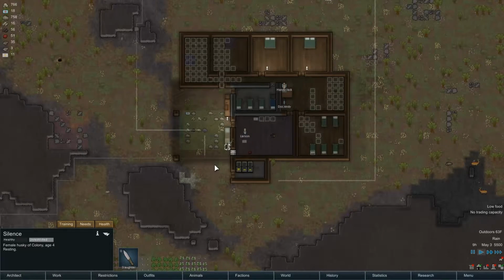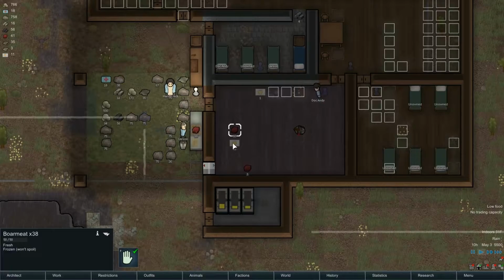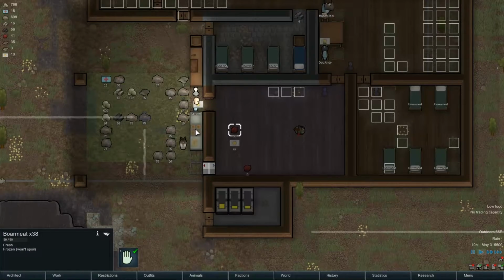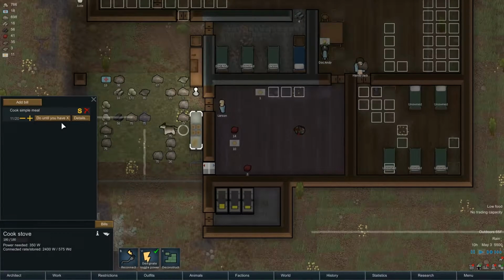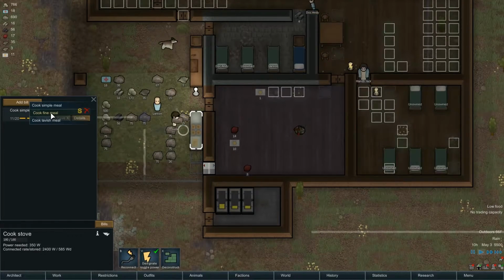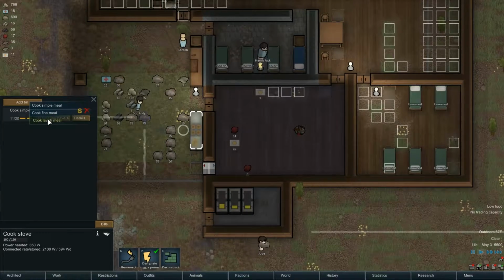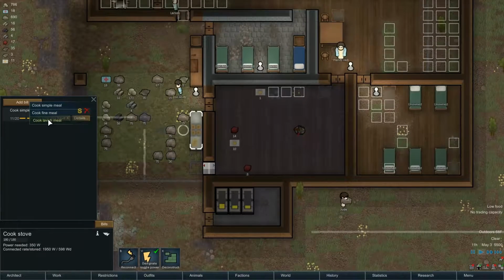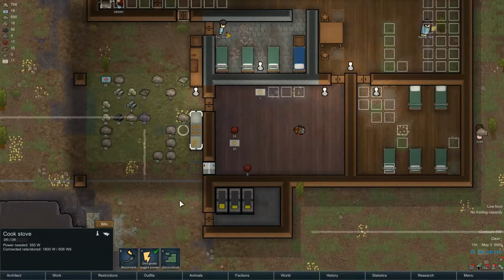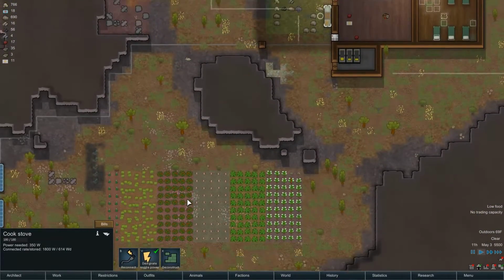Good. So, food-wise, we do have some meat stored up. This is boar meat. Got 40. Takes 10 per meal on a simple meal. On a fine meal, it takes 10, but 5 have to be vegetable, 5 have to be meat. In a lavish meal, it takes, I believe, 20. And each of the fine and the lavish require a higher skill level in order to make them. So simple is the basic meal that most of them are able to pull off at the beginning.